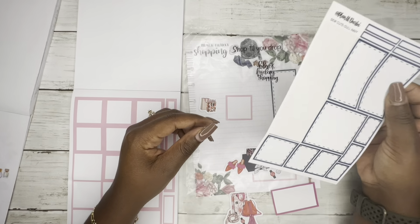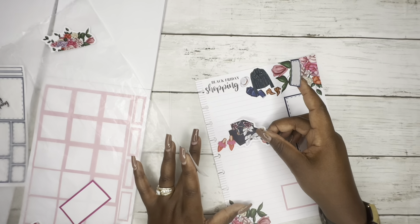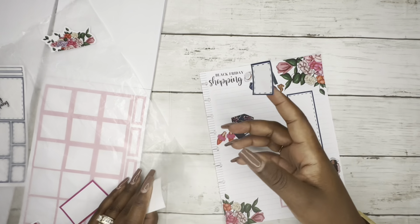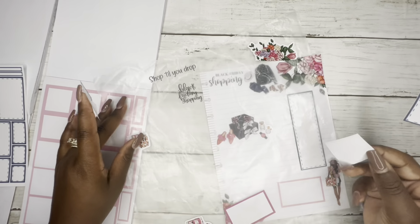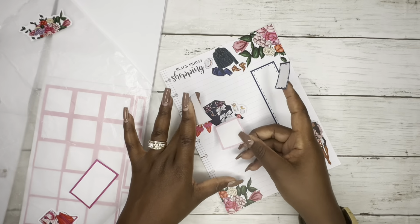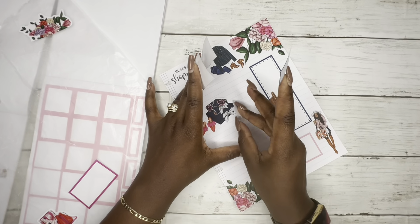And let's see, the Happy Planner. The Happy Planner is next, y'all. They're doing sales all week, but the only thing I'm truly interested in is the squad bundle. There's supposed to be a new squad sticker book, and y'all know I love squad girls. I'm so excited. I'm getting that bundle.